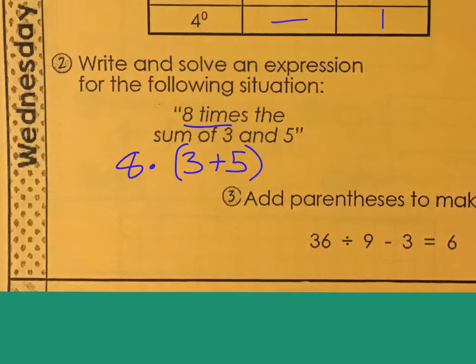How can 8 times that 3 plus 5? Well, that's where parentheses become awesome. They help us to group things. So, if I wanted to show the sum of 3 and 5, put it in parentheses. And then, if you remember, we taught that we don't even have to have this 8 times here. That gets a little clunky and confusing when you're doing mathematics. So what you do is you just put the 8 right here. Remember? And a number by the parentheses means it multiplies it. So, if you were following the order of operations for this, you would do the 3 plus 5 first, and then you would times the 8 of whatever you get inside. It wants you to write and to solve it. So, I'm going to let you determine what that equals.